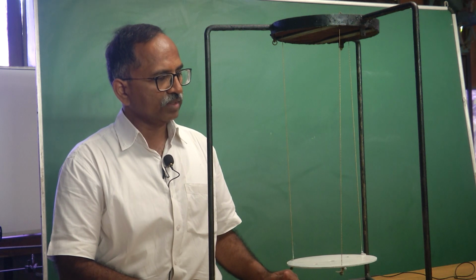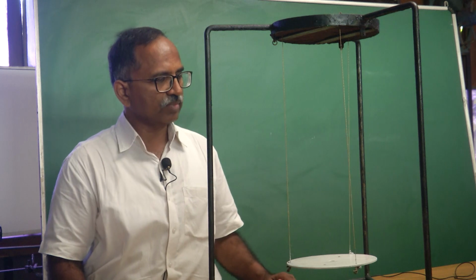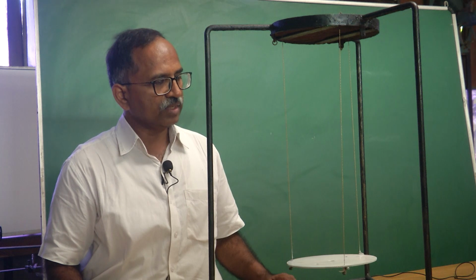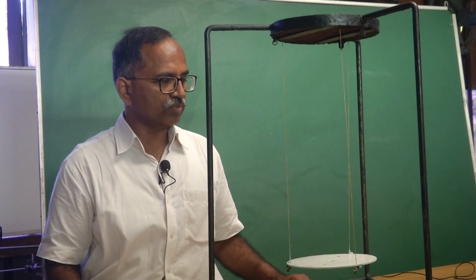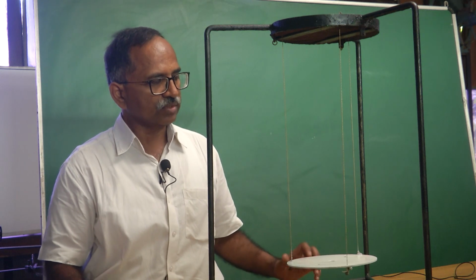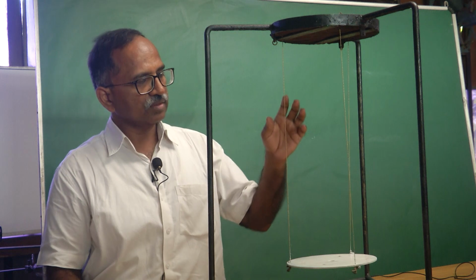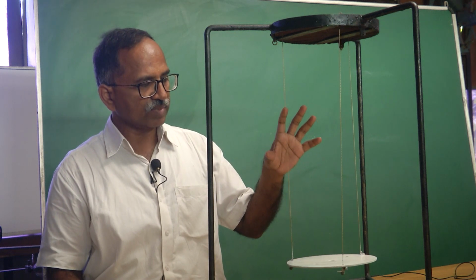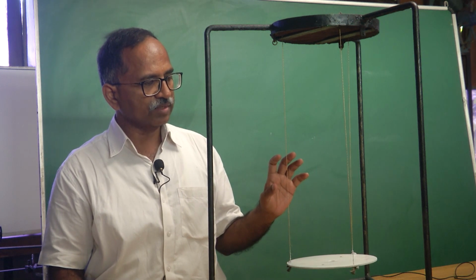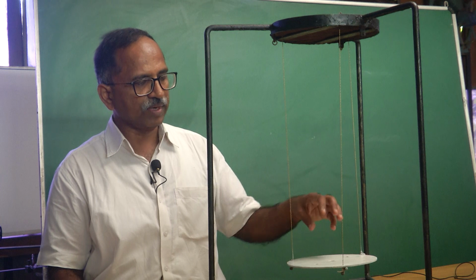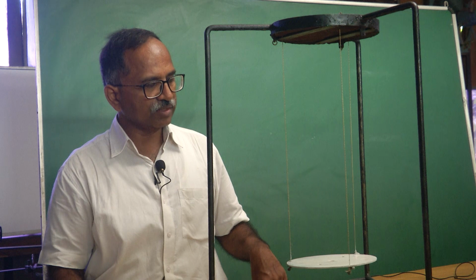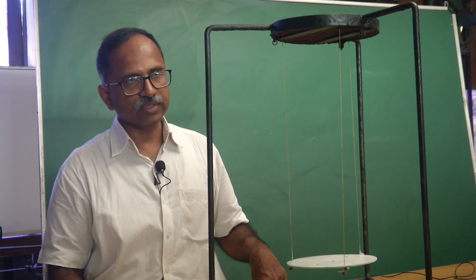Now, we all know that when a typical vibratory system is vibrating at one of its natural modes, there is going to be a continuous interchange between the kinetic energy and strain energy or potential energy. In this case, because there is nothing in this particular system that stores strain energy, we must be having an interchange with the kinetic energy stored in the plate because of its angular motion. That kinetic energy is converted into potential energy.